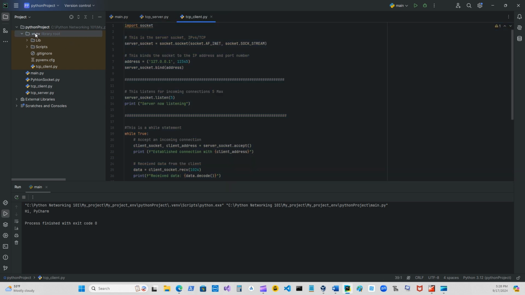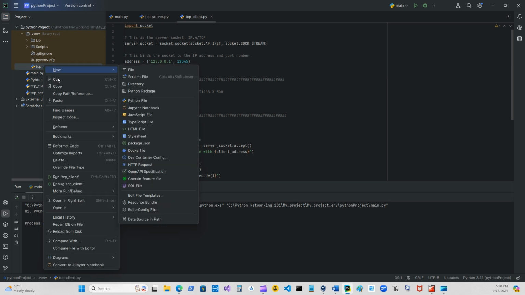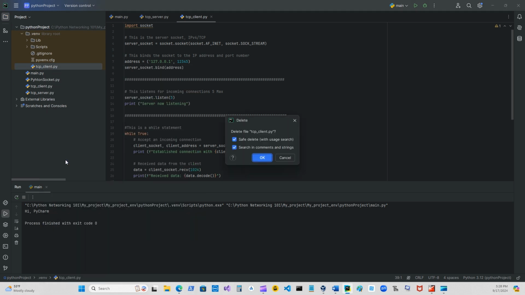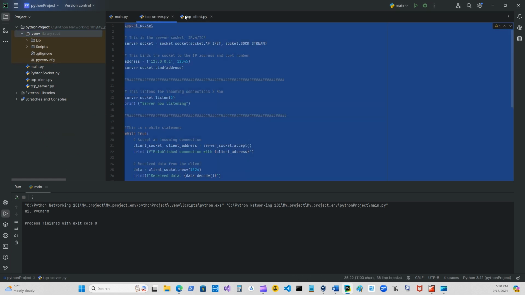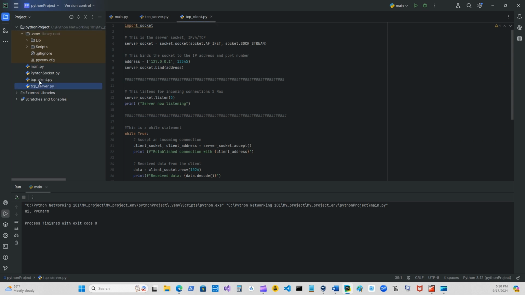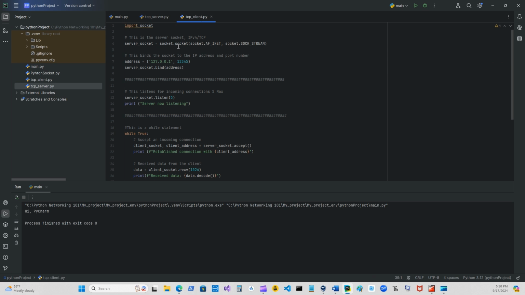I think I'll have to delete that one. Alright, deleted that one. Okay, I think I put that one as a new file. So now the main TCP client, TCP server. We're going to do the TCP client. We're just going to change all these values because it's going to be the same thing, I'm sure.